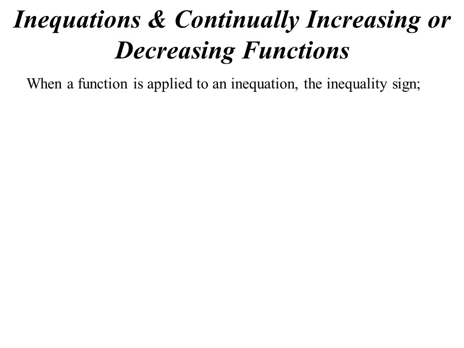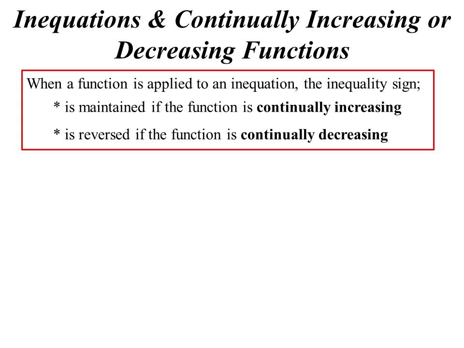Just a word about inequations and solving them. So inequations, and when we're dealing with continually increasing or decreasing functions, so the piece of the curve is always going up or always going down. If you apply that function to an inequation, then the inequality sign is maintained if the function you're applying to both sides of the equation is continually increasing over that interval that you're playing with. And it's reversed if it's continually decreasing.